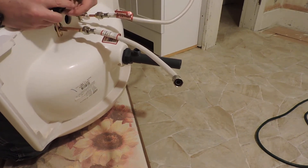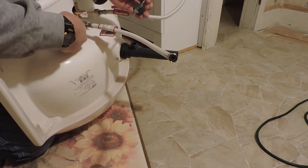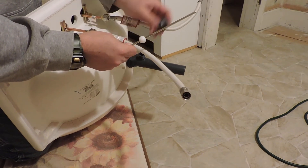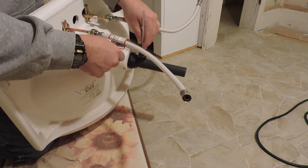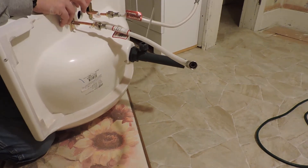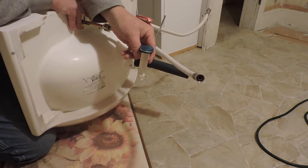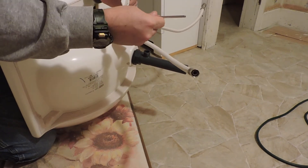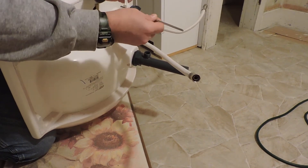So what we want to do here, it goes like this — take the piece like this and the plastic nut that was on the end of the tailpiece slides in like that, right in there. I'm not going to put that in tight yet because I need to put the actual stopper assembly in. See the hole in it — that fits in here like this so that when you pull it up and down it works like that.